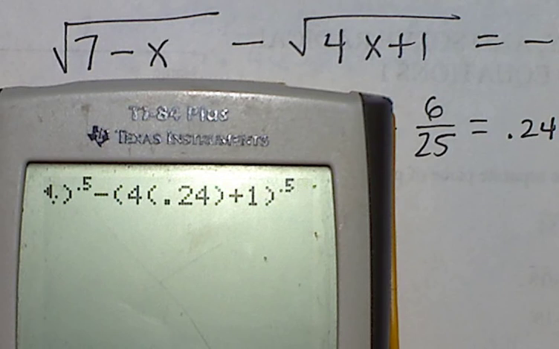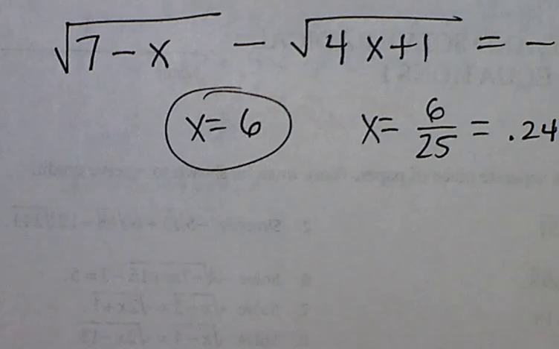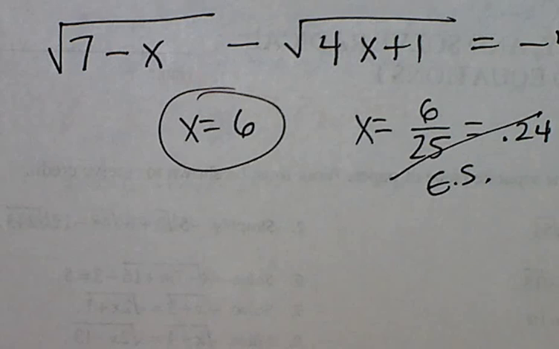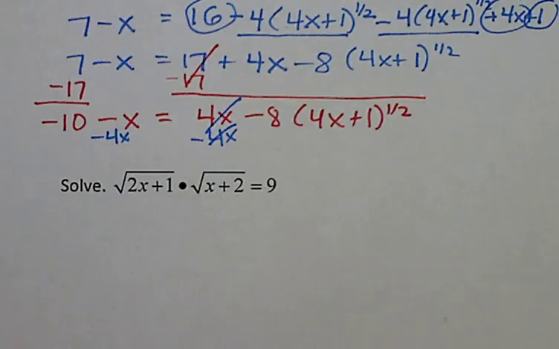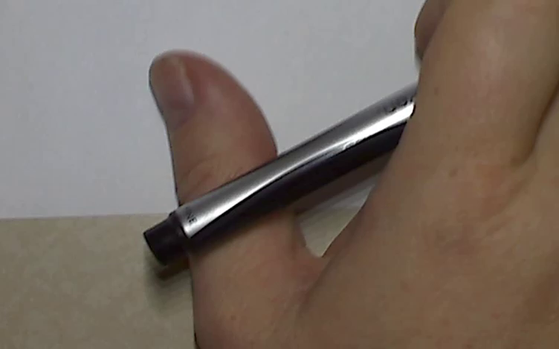When I press enter, what do I want the final answer to be? Negative 4. Is it negative 4? Okay, that means this is extraneous. So if somebody says to you, what is the solution or the answer? You don't say 6 over 25. You say the answer is just 6. Okay, we have not completed this one. You're going to find this one hopefully a little bit easier. We'll see. Can you please write this problem down?